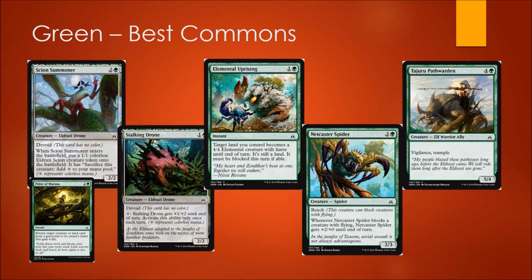Netcaster Spider is the next one. 2 and a green. It's a 2/3. It has reach, and whenever it blocks a creature with flying, it becomes a 4/3. It's just an efficient, really good blocker for flyers, which green definitely had some problems with in the last set.